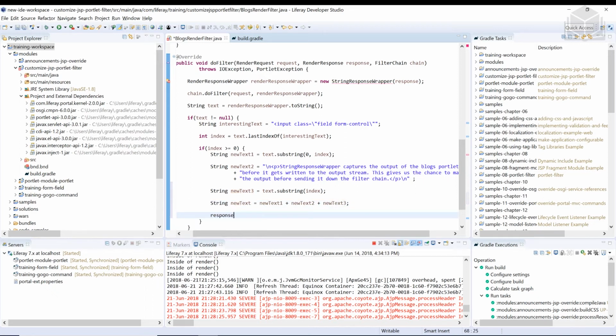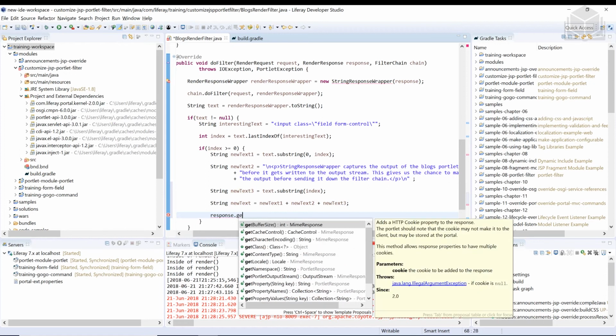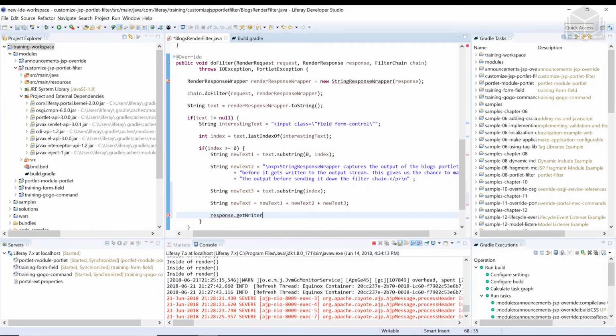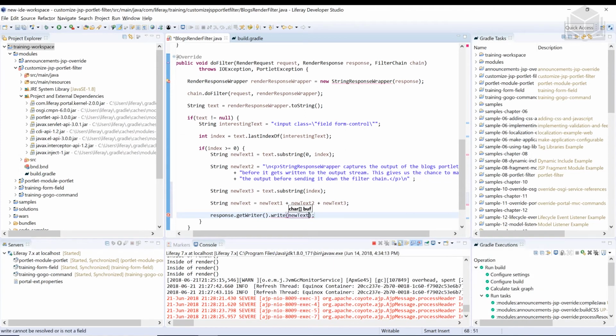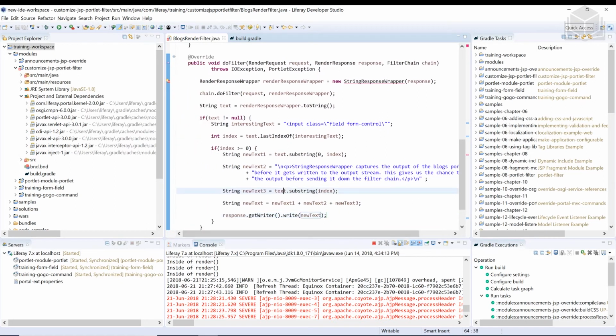Response object dot getWriter, we're going to write that new text. So, a good amount of code here.